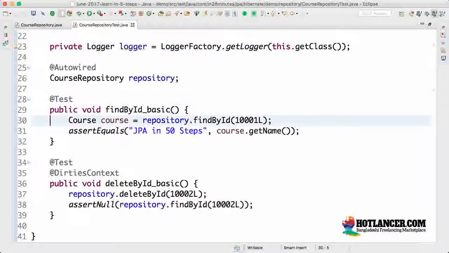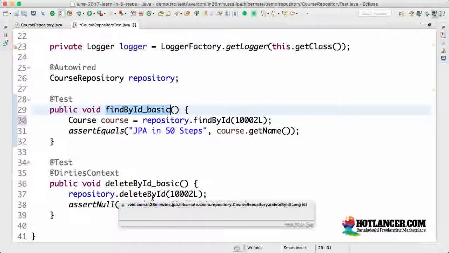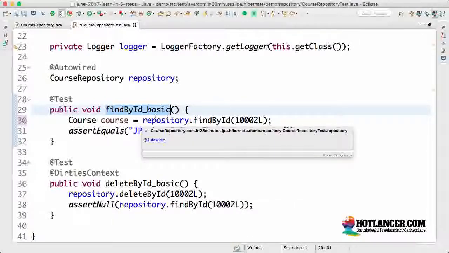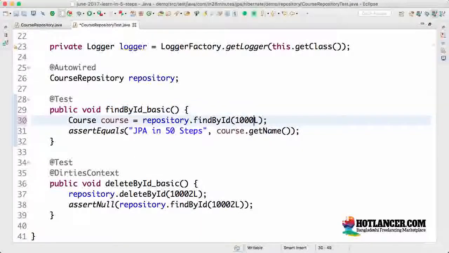After the test is run, Spring would reset the data so that for the other tests, the data has not changed at all. Think about this scenario. Let's say I'm getting the value of 10,002 in here. Let's say the name here we are checking for is the name for 10,002. If this test deletes that data and this test is dependent on that data to be available, this test would fail even though there is no problem with the code. What is happening is this test is deleting that data, so this test is not able to find it. That's not a good situation to be in with your unit test. That's the reason why we need to put in DirtiesContext.